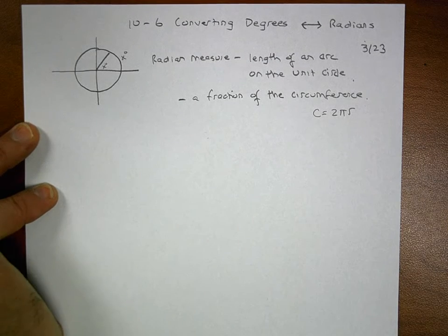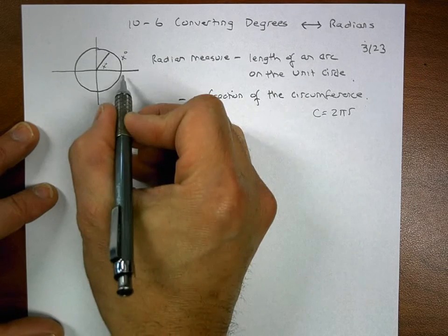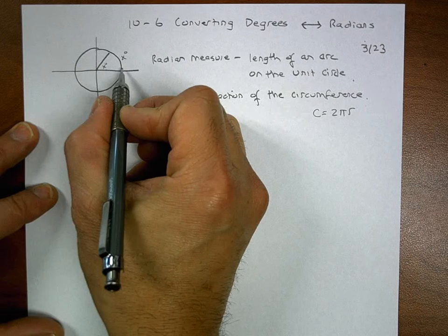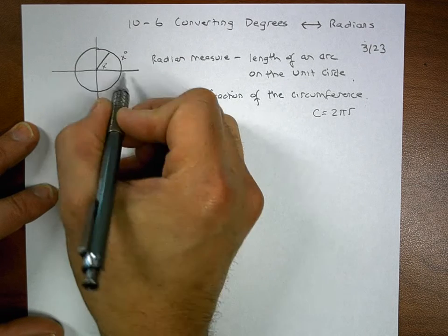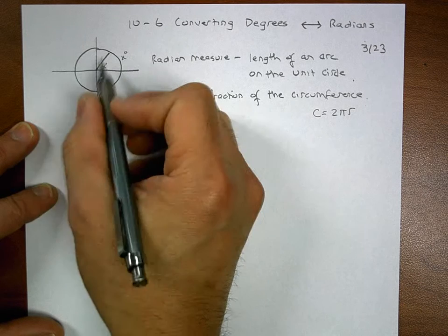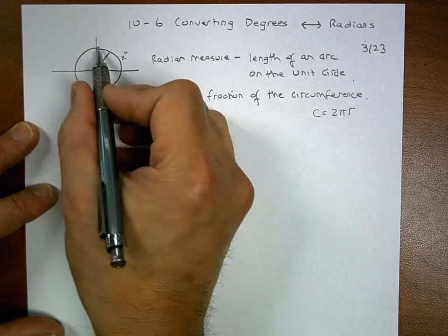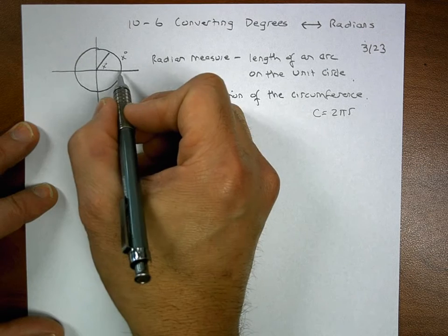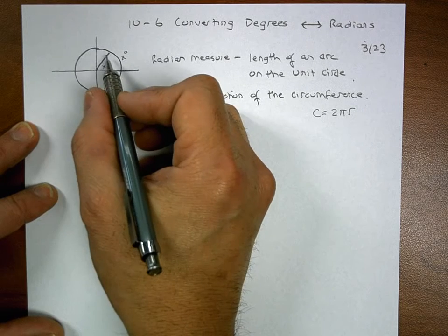All right, so it's a fraction of a circle. Well, how many degrees are there all the way around? 360 degrees. So if I say let's go 90 degrees, isn't that 90 out of the 360? What fraction is that? A fourth, 1/4. So it's 1/4 of the circumference. So if I went 45 degrees out of 360, it's 1/8 of the circumference.